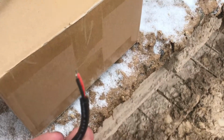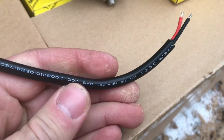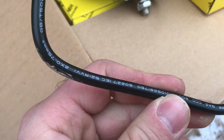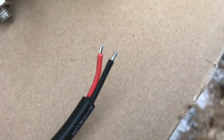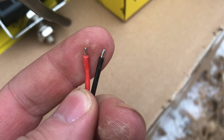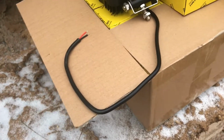The wire size, I couldn't find any information on the wire size. It says it is a 0.75 millimeter. I don't know what that converts to in 16 or 14 gauge, but it's a solid aluminum wire, not even a stranded wire. They look like to me to be maybe a 16 gauge, but I didn't go buy a wire for this yet because I didn't know what size it'd be.